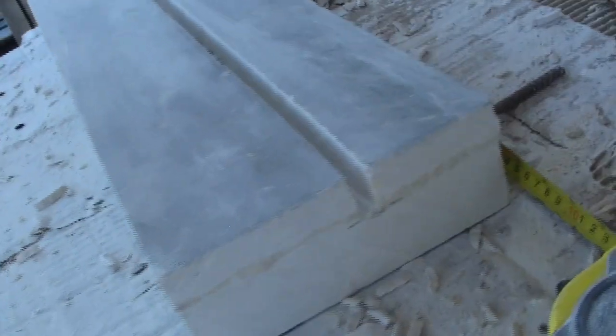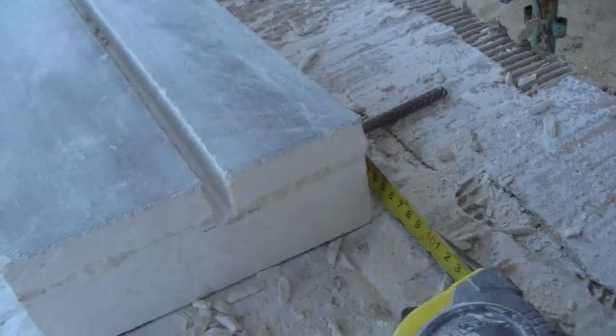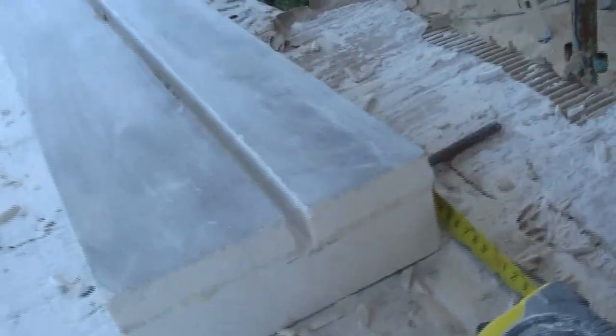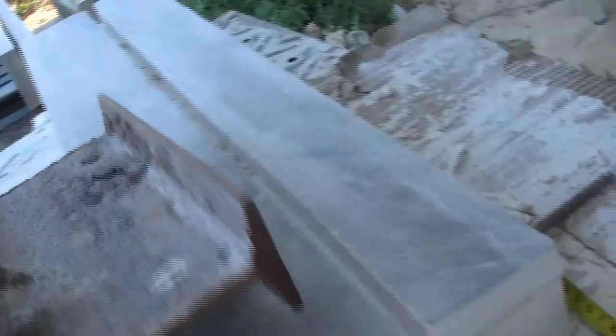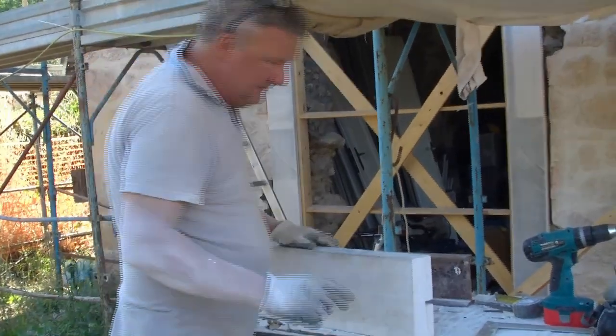Gives you an idea of what's just come out. So all the way along that. Now we could just try this piece of steel, I suppose, and see if that fits before we go upstairs. So this has got to sit like that. Okay, so just cut this stone.